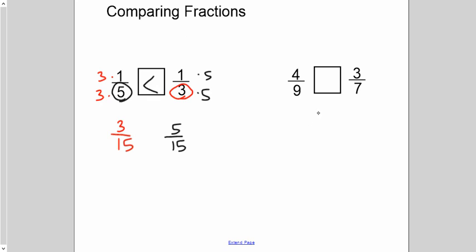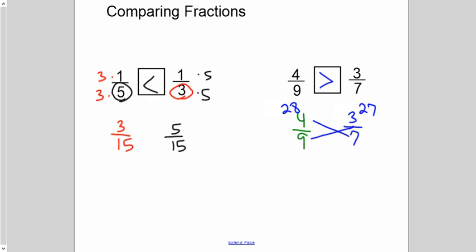Then we've got this other style that never was shown to me as a kid and I'm a little jealous, but thankfully it's out there and it helps you out when you don't have to show work especially. You cross multiply. 7 times 4 is 28, and 9 times 3 is 27. Which one's bigger, 28 or 27? There we go. So the left side is bigger. Only thing I want to mention to you is see this 4 that was involved in multiplication of the 7. Always put the product of what you multiply right here by the top number. So 9 times 3, we're going to put the answer right here by the 3. Okay?